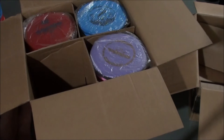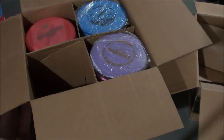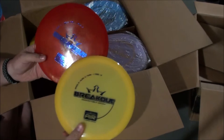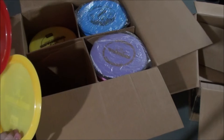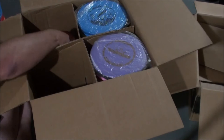Okay, let's go over here. We've got Air Renegade. Air Escape. These are new, Air Breakout. I don't think they're really lighter weight than standard Breakouts, 151, 149. But yeah, figured I'd get them in. Breakout's ultra popular, so. Air Trespass. Air Trespass.